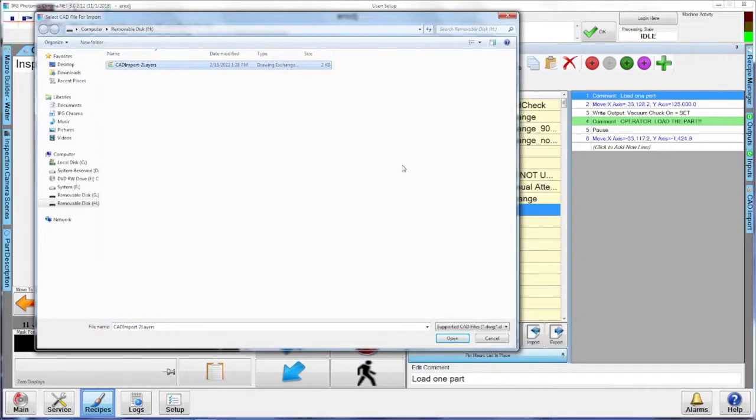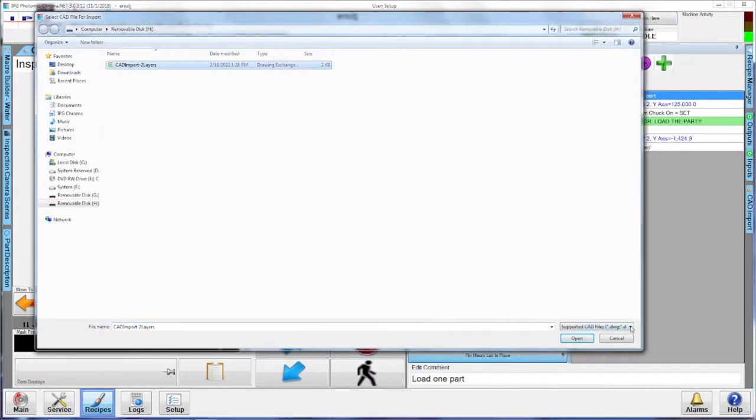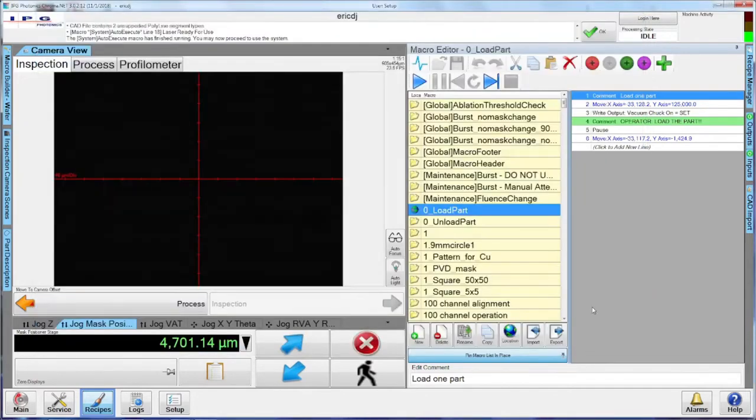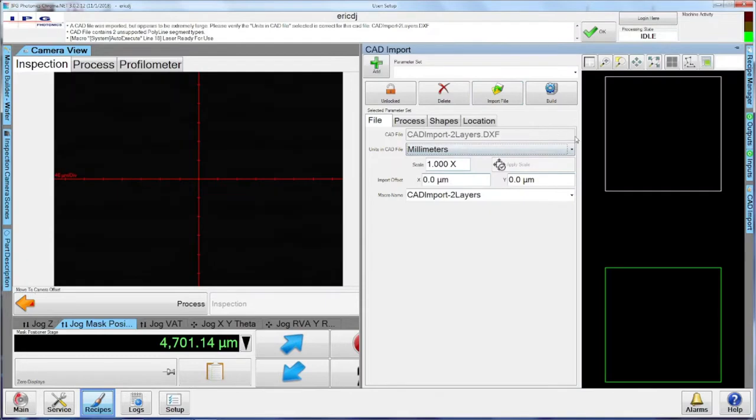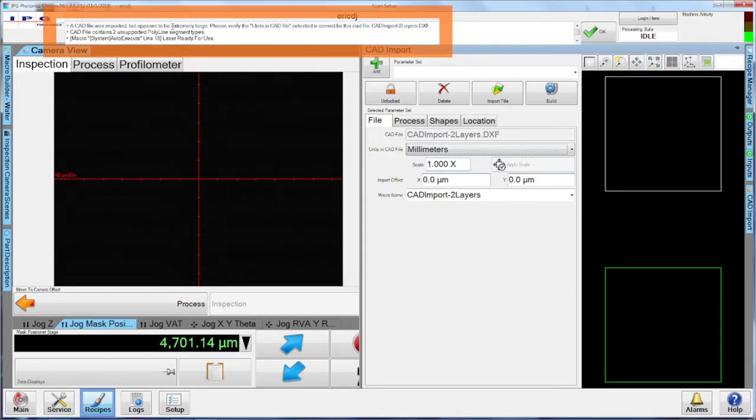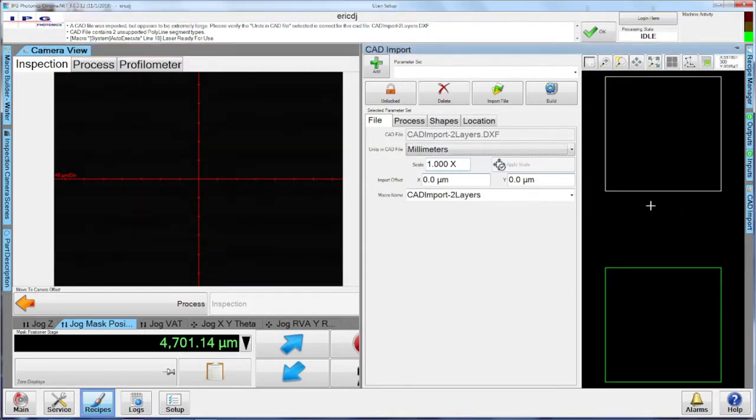Make sure that your CAD file is saved as a DWG or DXF file, and that your origin is set in a reasonable position. A visualization of your file will appear on the right side of the screen. Notice this warning at the top of the screen. The file seems to be extremely large. It's important to check if our units are incorrect, as they are here.